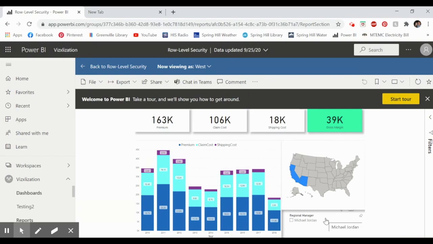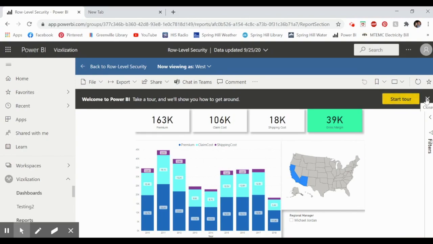As you guys can see, we created a role and then we use Power BI service to add a member. And for this particular case, for this particular region, that member is Michael Jordan, right? So this means that Michael Jordan cannot see data from the other regions, right? So Michael Jordan sees only data for his region. So that's how it works, my friends.